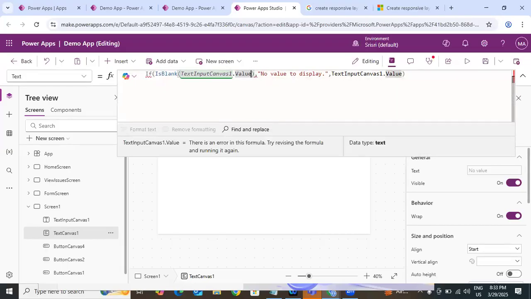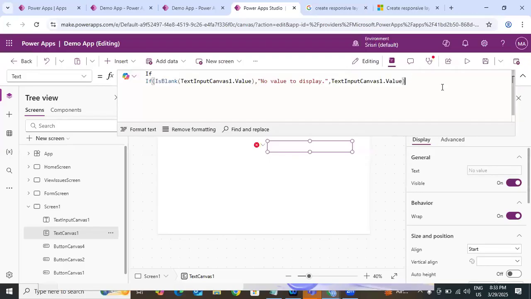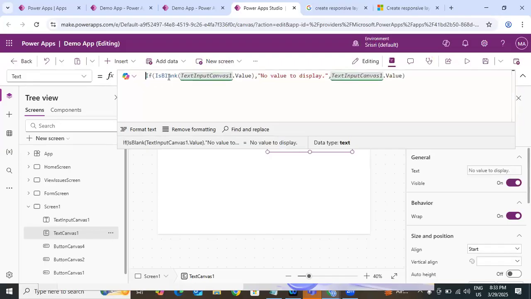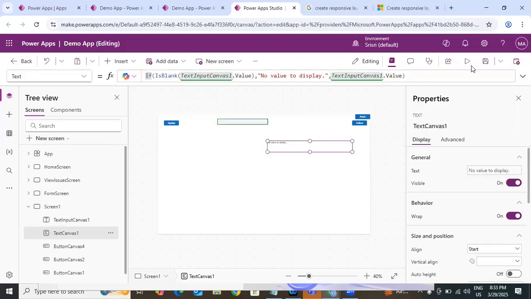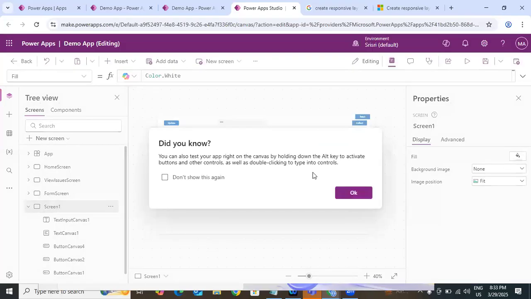Yeah, this is how we will write, right? So whenever there is no value, it shows 'no value to display'. Whenever there is a value, it shows that value.